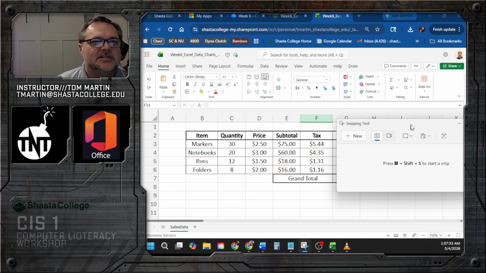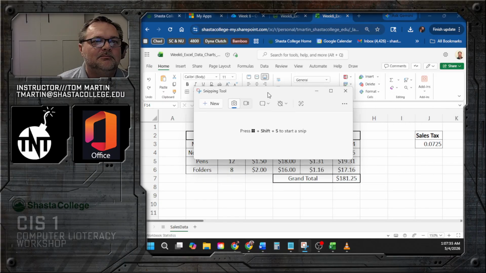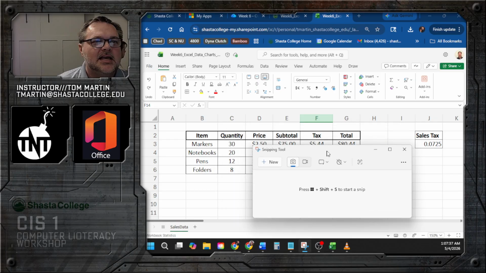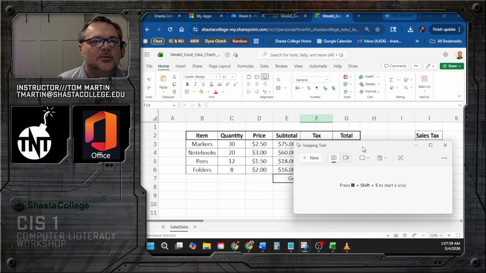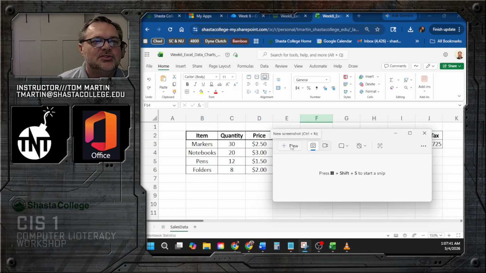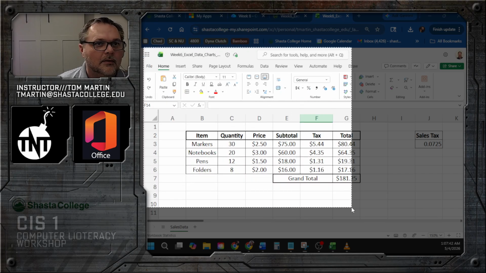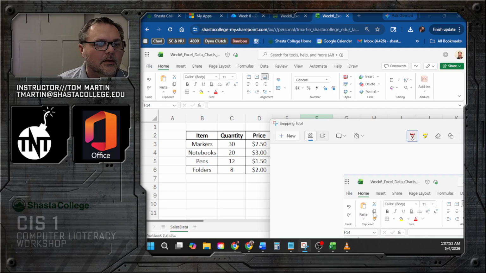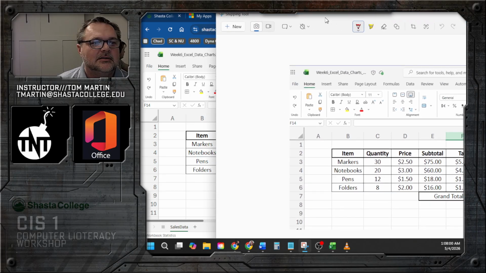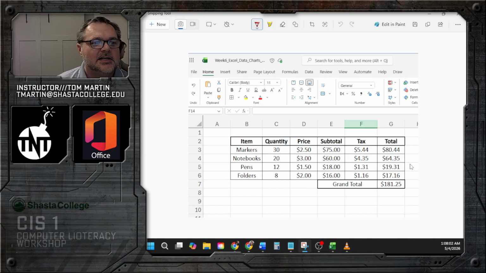So it opens up this little window and says, "Hey, I'm the snipping tool. What do you want to do?" I'm just going to choose new. Now you can kind of see this, hopefully the screen grays out, and then it shows my snip. Okay, so here's what I snipped.